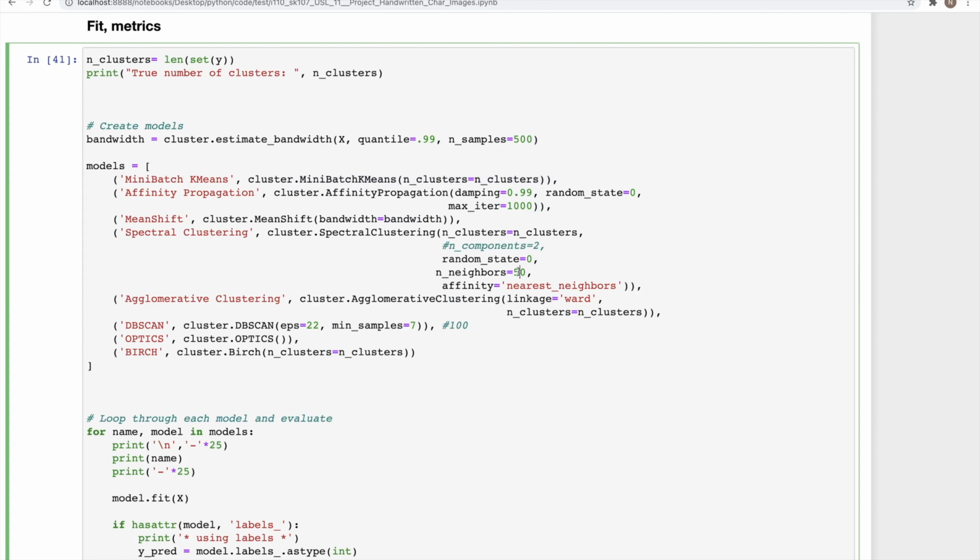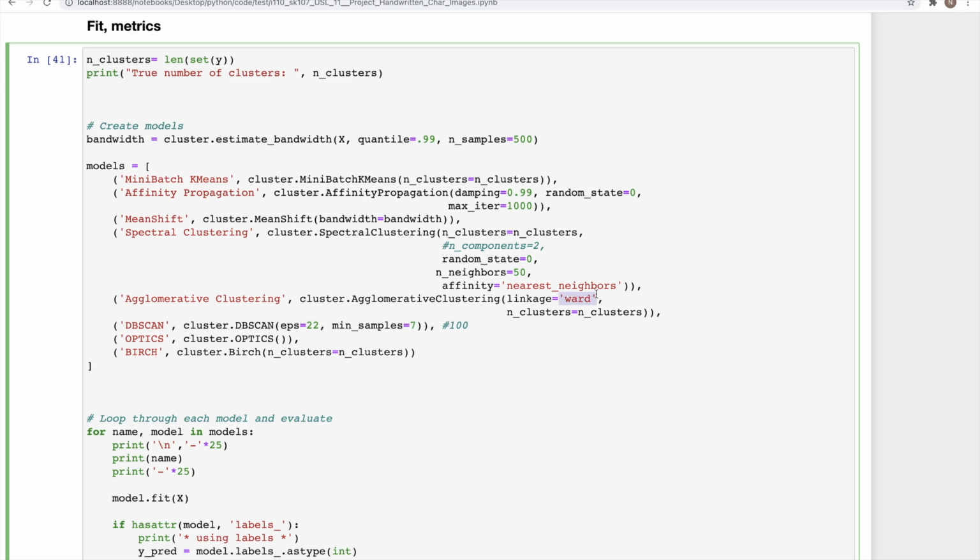For spectral clustering, you would change the number of neighbors here and see if that makes a difference. For agglomerative clustering, you could change the linkage type that is used. And for DBSCAN, this could be tricky, finding the EPS and minimum number of samples to get the number of clusters that you're looking for.